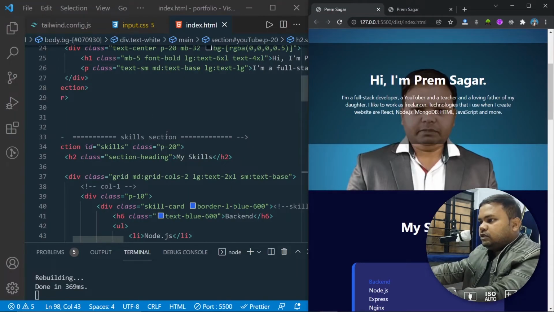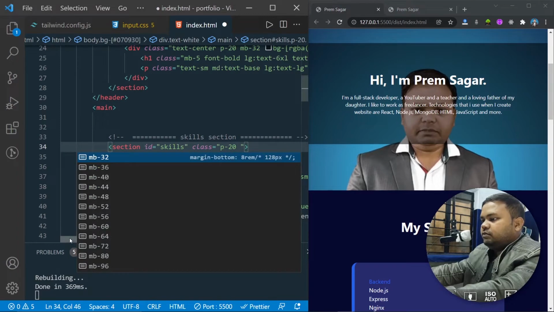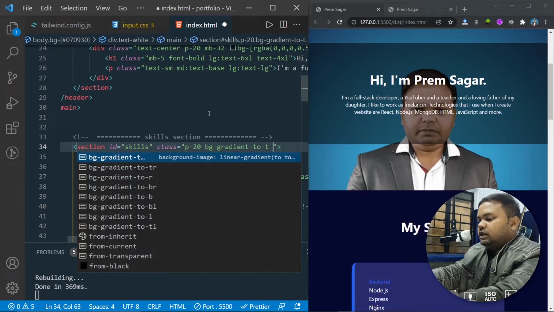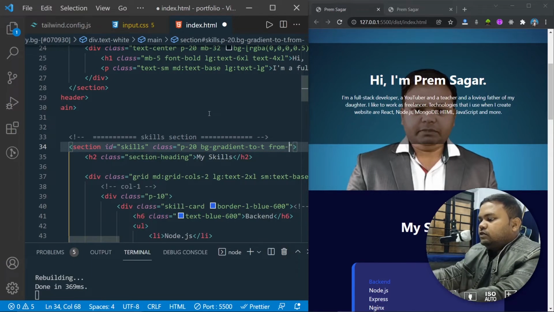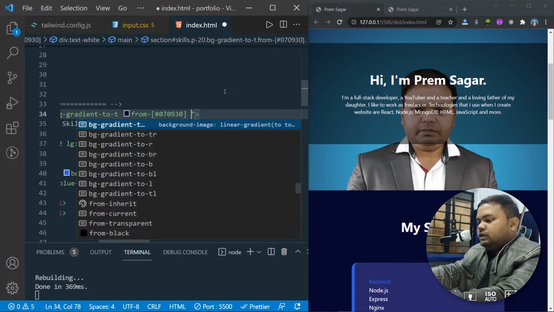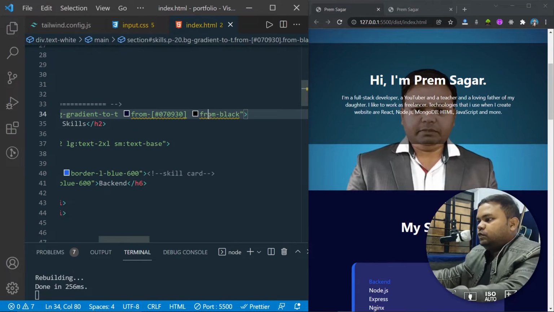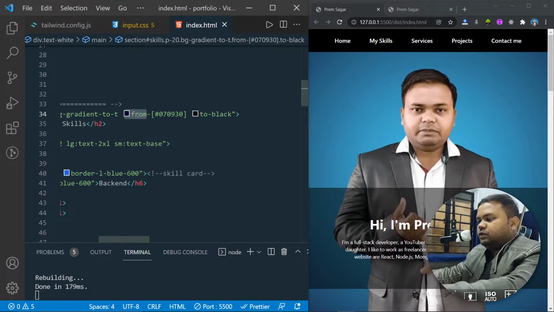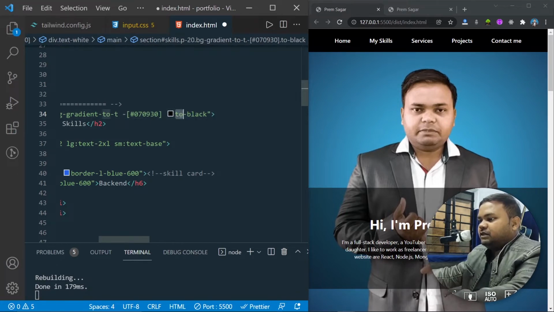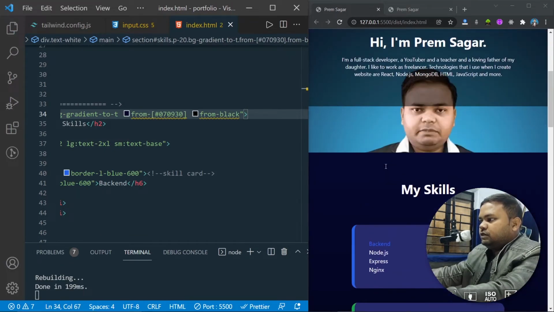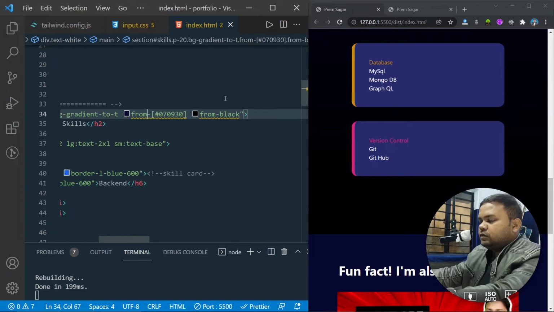So let me jump back to the skills section, and here I want to specify a background for this section. So I'll say bg-gradient-to-t, then after a space I'll say from-, and then within the square brackets I will copy paste my color over here, and then I'll say from, sorry, not from black, I'll say to-black. Actually I need to interchange this from to and to from. So I'll cut this and I'll paste it over here. Here I will write from. Now let's save. Now the order must have got reversed. Yes, now it is starting from blue color. What mistake did I make? I had to write to.